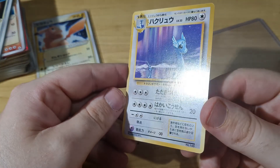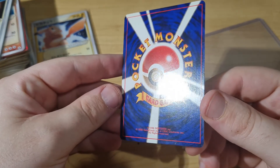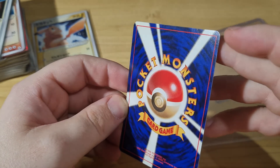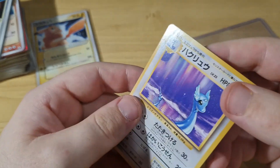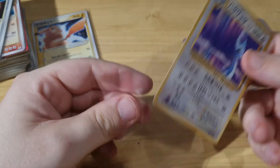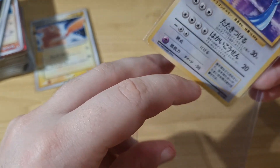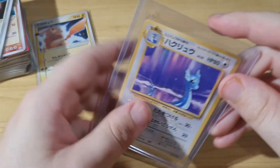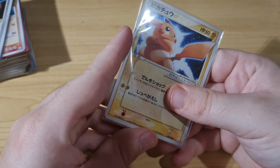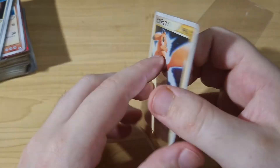Bought this No Rarity Dragon for $200. I was like wow, it looks so good in the photos — and it is good, it is clean, it is very nice. Very light scuffing, probably get an 8. And then boom — it has a crease at the top that wasn't really disclosed in the pictures. So if you want mint cards, buy graded already. Unless you get something like that magic card, then probably try not to buy graded. It's frustrating — you think you're buying a near-mint card for $200 and it's all scratched.